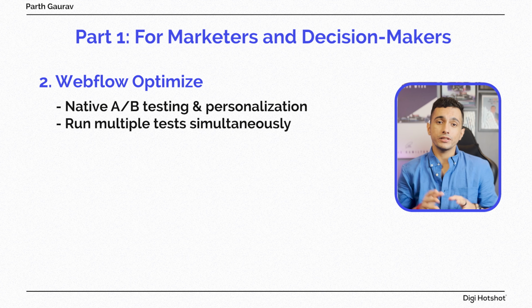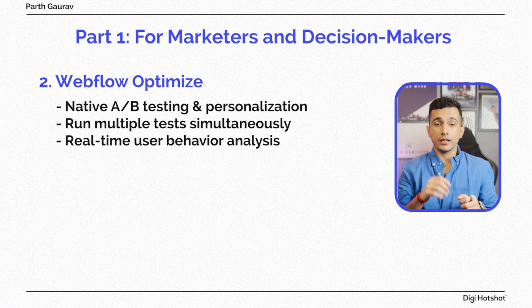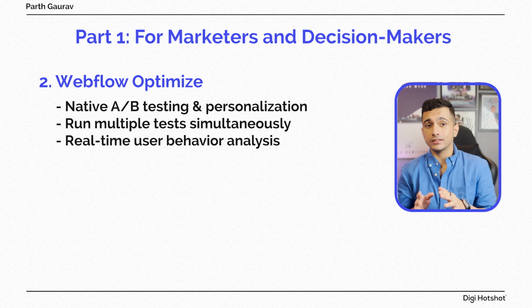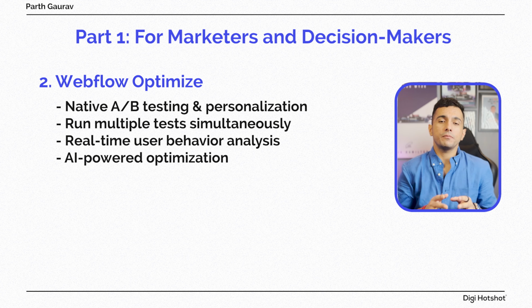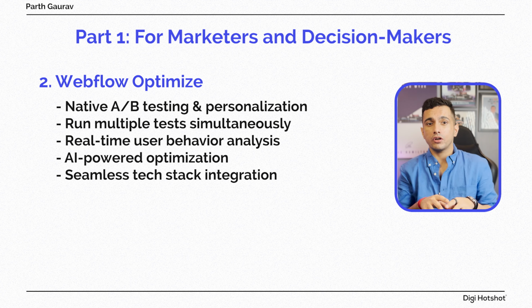With this, what you can do is create and run multiple tests simultaneously. You can analyze user behavior in real time, and you can personalize experiences for each visitor. There's an AI Optimize feature for dynamic AI-powered personalization. It has seamless integration within your existing tech stack for data import and export.